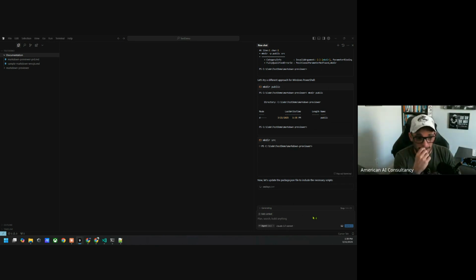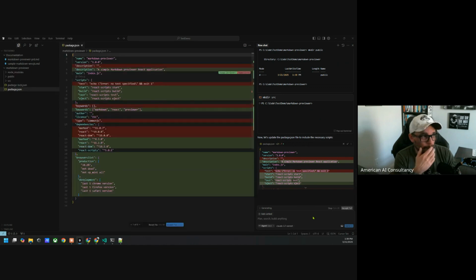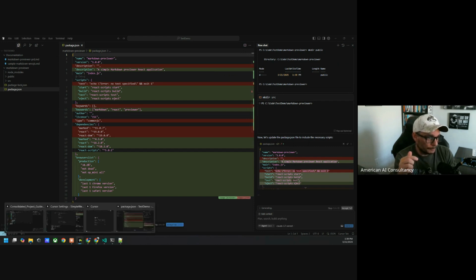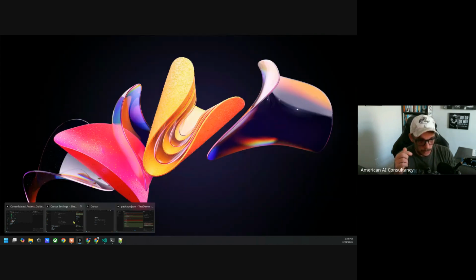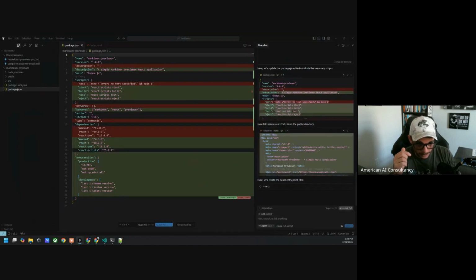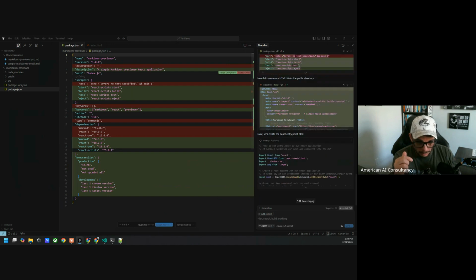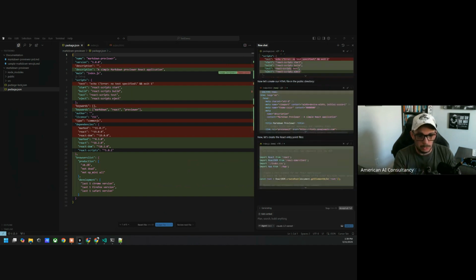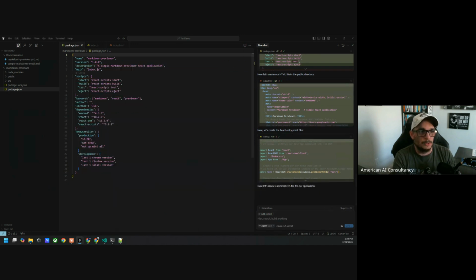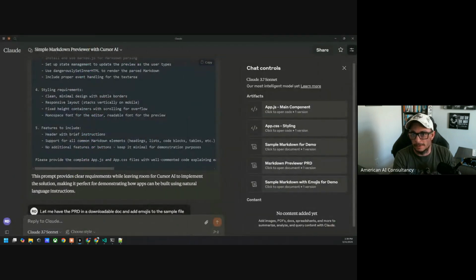So what I'm actually going to do, I think, is rather than have you wait around while it figures out what it's doing here, because it will take a few minutes, I'm going to show you a project. It was kind of designed for this, honestly. So I'm going to move that off screen. I'm going to just keep it going in the background. I'm going to show you kind of what you end up with eventually.